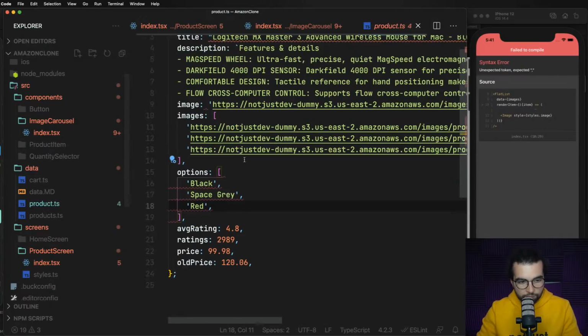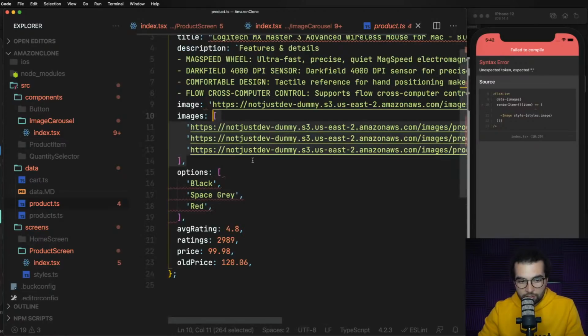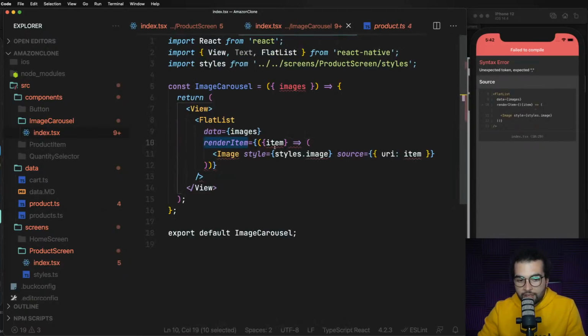Here we see images is an array of URLs. We receive this array of URLs, we send it to the data of a flat list, and the render item will be called for each individual URL. The individual URL will be this item. That's why we take the item and send it to URI.